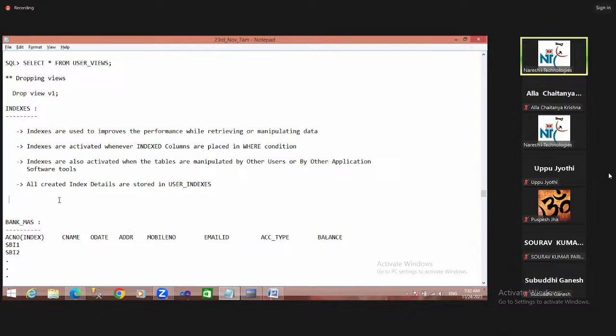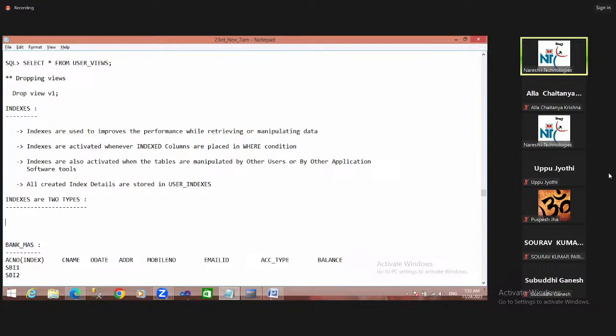Right now. Basically, indexes are of two types. One is clustered indexes.